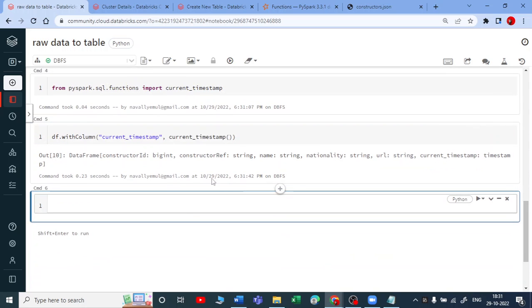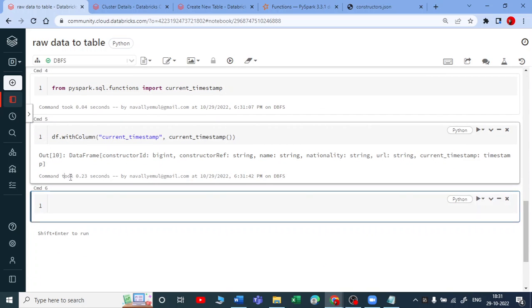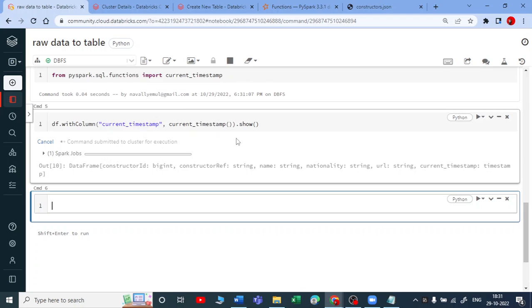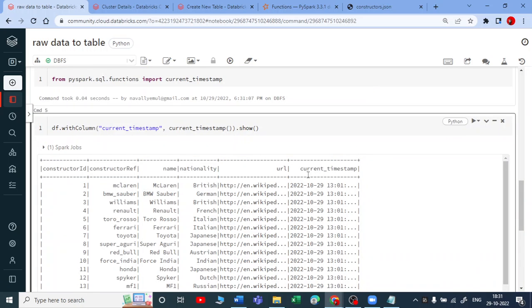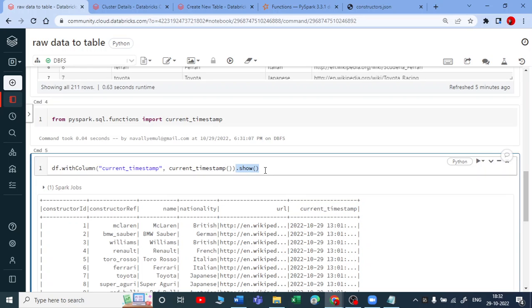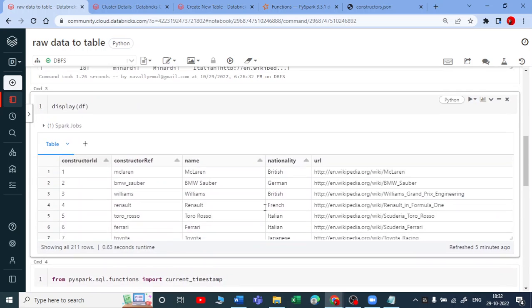Yeah, it has executed, but this is a transformation. We need to take an action on top of this. So you can use .show after your transformation or after your data frame. Now you can see you got a current timestamp column, but I don't want it this way. I will take a new data frame. We have seen theoretically that all data frames are immutable, so you cannot change this data frame again.